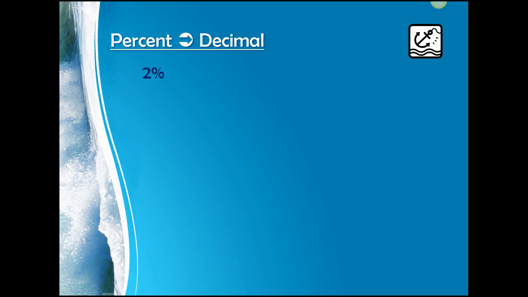Moving along to our next example, we have 2%. As always, we can write it over 100, and we can see that we have 2 hundredths. These are the ones you have to be very careful on. Students often have a tendency to write this over 10 instead of 100, but by definition, a percent is always over 100, and the decimal will always move 2 places to the left.